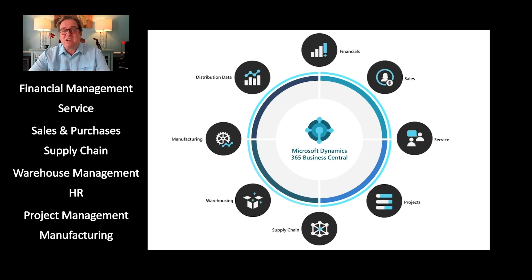Whenever you make any changes to manufacturing, it actually goes into accounting as well — and it should. It's one solid, coherent system that makes sure everything works for your day-to-day business. That is extremely helpful when it comes to reporting, analysis, and data, because instead of having to go to three or four different places, you have everything centralized and it's easier to see what's going on with your business.